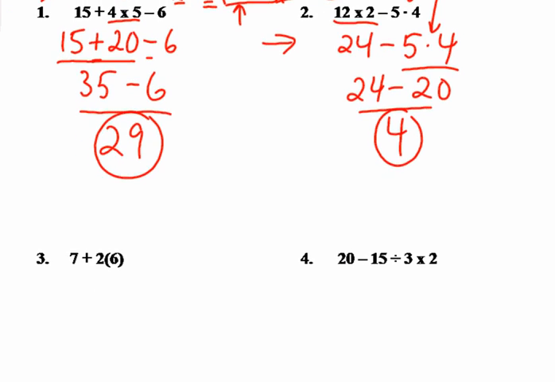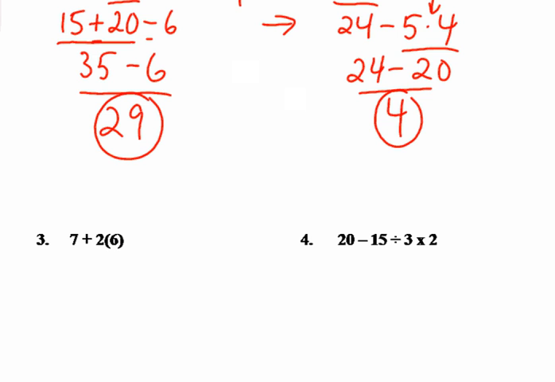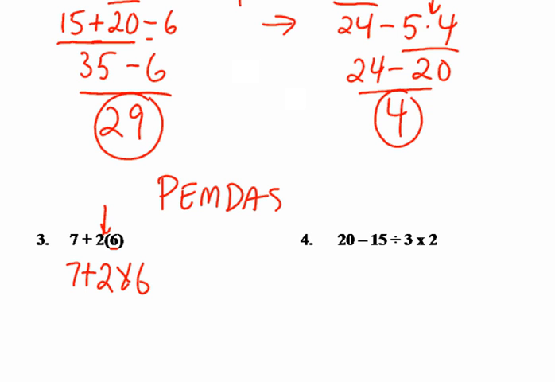Let's do a couple more here. Now in this one, it's a little confusing because you see parentheses. But there's nothing to do inside the parentheses. We just have a 6. What this actually says is, this is 7 plus 2 times 6. This is another way of writing 2 times 6. So this would be an easy one to simplify. Multiplication comes before addition. And 7 plus 12 is 19. It would simplify to 19.